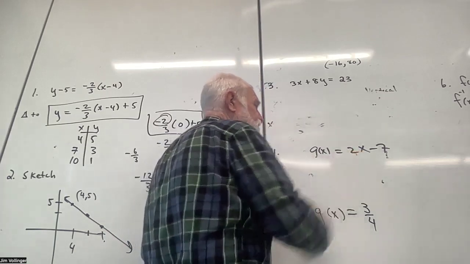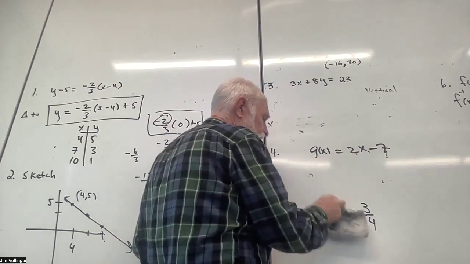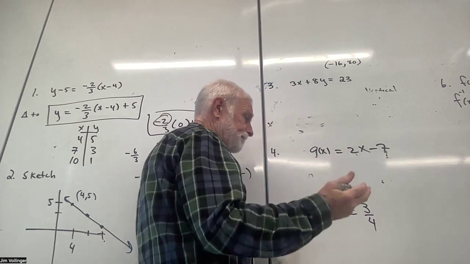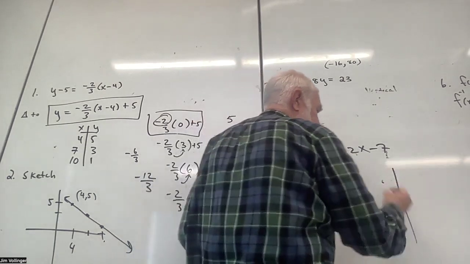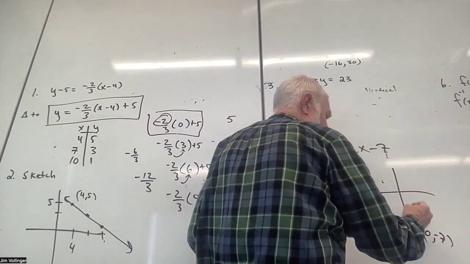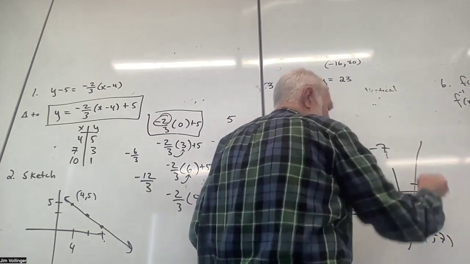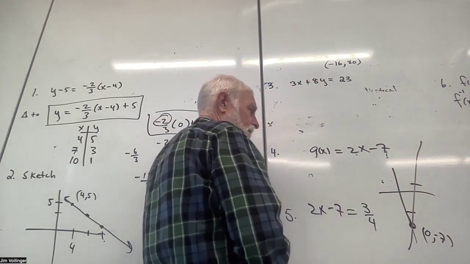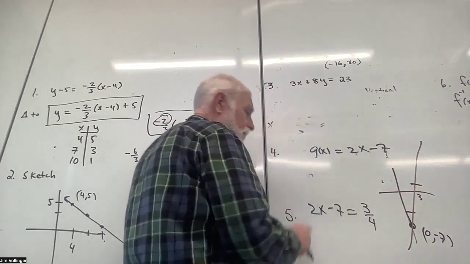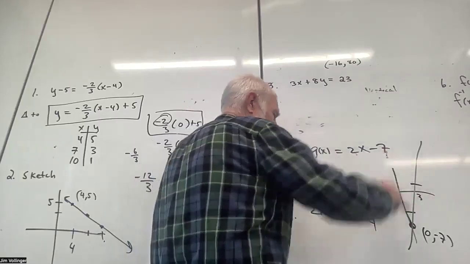Another name for g of x is 2x minus 7. Then why don't I give g of x the other name? 2x minus 7. Okay, so 2x minus 7 is a linear function, 0, -7, the y-intercept. I'm going up at a 2-to-1 rate, and I want to know when I hit 3/4. Well, it sure looks like it's an x value maybe around 3 or 4. I don't know. Well, I do actually. We could go over 2-to-1 to count it.